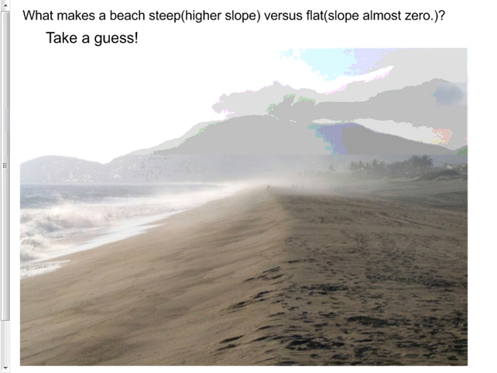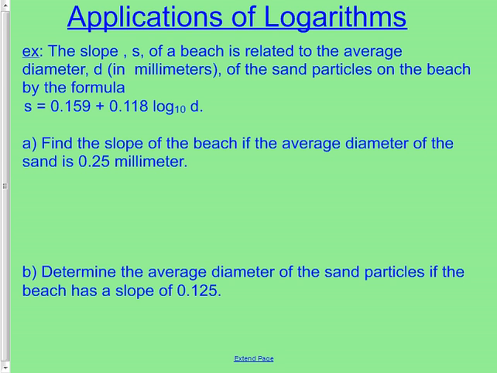Super tiny particles. So specifically, I looked up this little formula, and this is the formula that tells you, with a log in it, how steep the beach will be based on how big the sand particles are. We've given you a formula, and there's only two spots you could stick stuff, S and D. Just to clarify, S is in terms of D. When I say in terms of, it means there's a D in my answer.